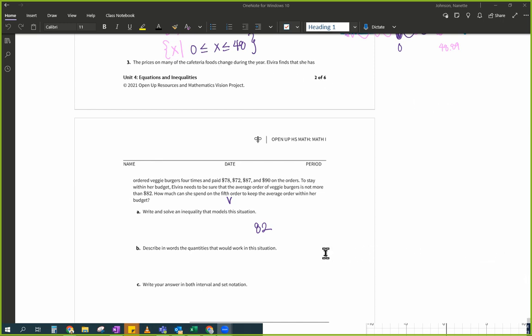Okay. I'm going to wait a couple seconds. No more than $82. Yeah, that's perfect. Good job. Some people are sending me their equations already. I'm going to show you my equation in just a second, but I always want you to push this out before I do. You will learn so much more if you try, make a mistake, and fix the mistake, than if you just wait for me and then copy it. Okay? Are you done writing your equation?